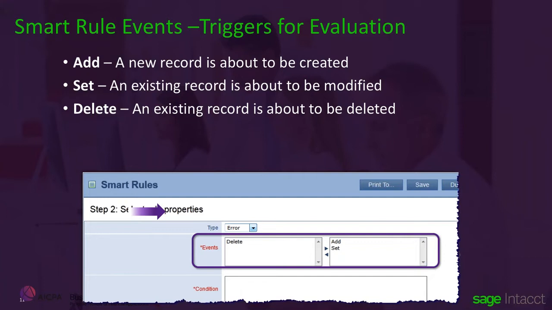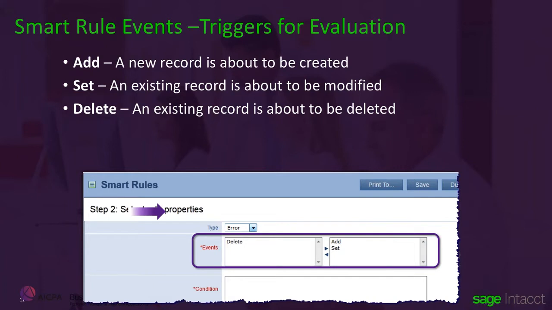Now, you don't have to pick just one. You can say anytime a new AP bill is added or updated, I want to check the bill total and the distributions total. So you don't have to pick just one.